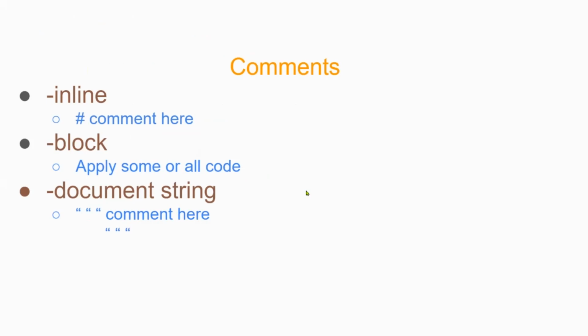And when you're writing every program, it is very, very important to write comments. So there's the inline comment. This is how we can do block comments, which apply to some or all of the code, and docstrings. Let's say you put three quotes over here, and at the end you put three quotes, the whole thing will be a comment that the interpreter and the IDE won't read. And if you want to make a block comment, you put this hash sign over here and a space, and it will be a block comment.